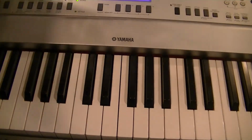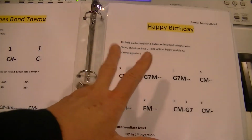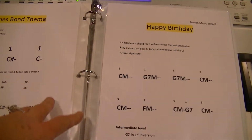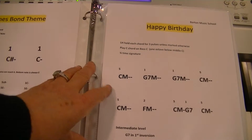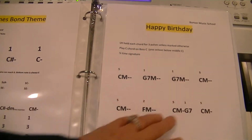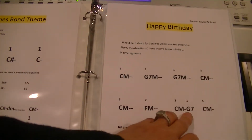So in this song, we have a C chord. This is in C position. It's in 3/4, meaning there's 3 pulses in every measure. This song will have an upbeat, so when I put it on, I'll coach you through that. So we have C, we have a G, we have a G7 and a C. And then the second line C and an F, C, G7, C.